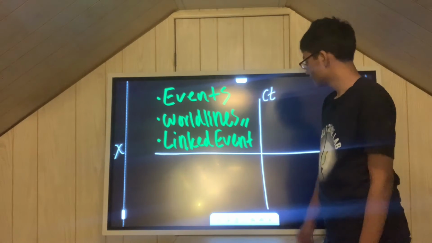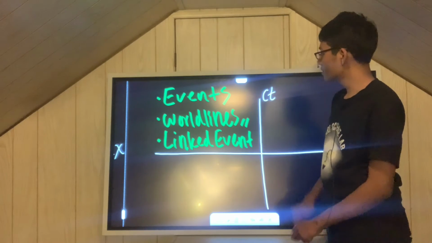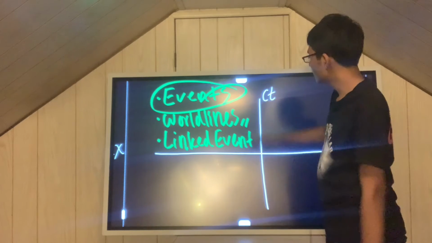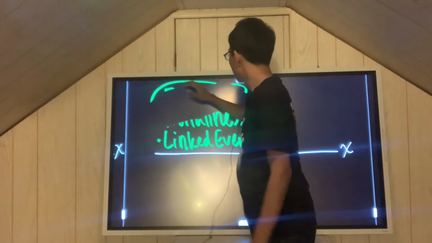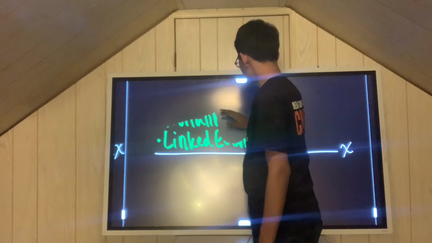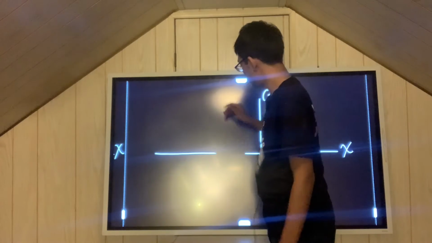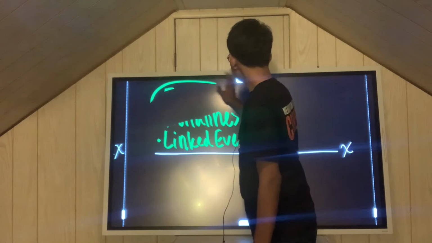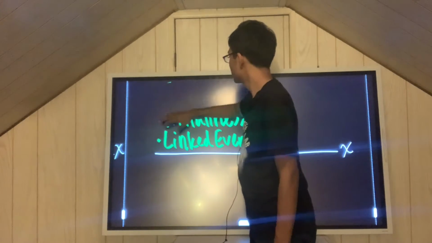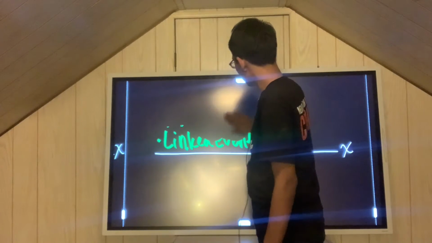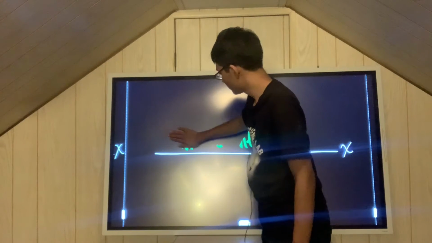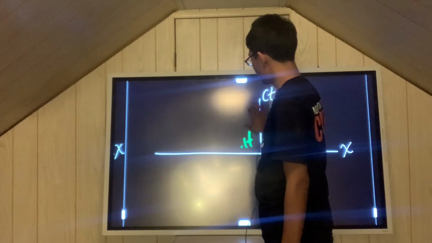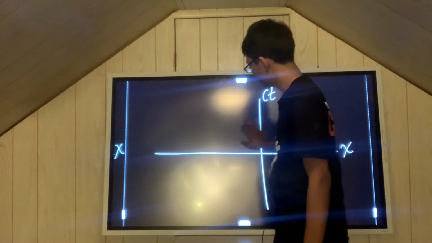Okay, so let's get to it. Let's first investigate an event. We're going to take a look at an event and how we can transform that event between two reference frames. So let me go ahead and erase all this good stuff, and we'll be good to go. Bye to the world lines and all of that. The good thing about these smart boards is you always know just how much to erase. Okay, so that is gone.